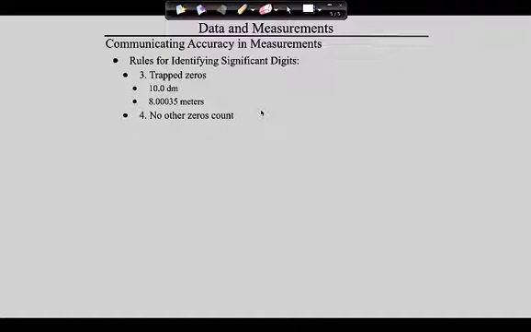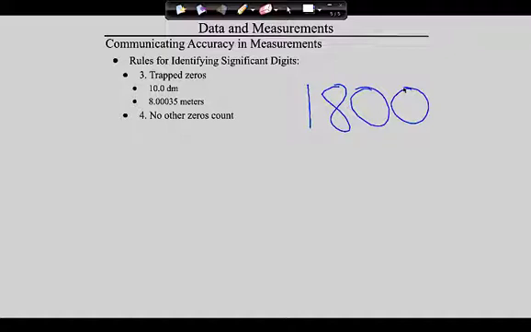So let's go back to your question. You said if a 0 is not significant, does it need to be there? Let's take a look at this. Imagine that you had the number 1800. Are those zeros significant? Well, let's talk. Are they final zeros after the decimal? They are final, but they're not after the decimal. They're also not trapped. So those zeros don't count.